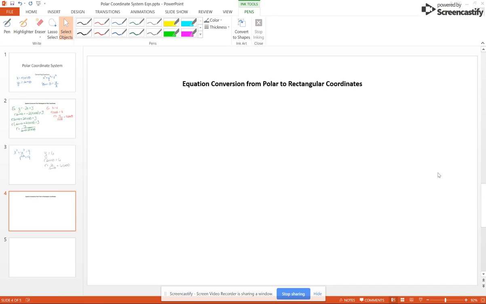The other direction – equation conversion from polar to rectangular. This can be a little more difficult to deal with. For example, if we had R equals sine theta plus cosine theta. Our formula for R is R squared, so if we multiply both sides by R, it's going to solve a whole bunch of problems here.